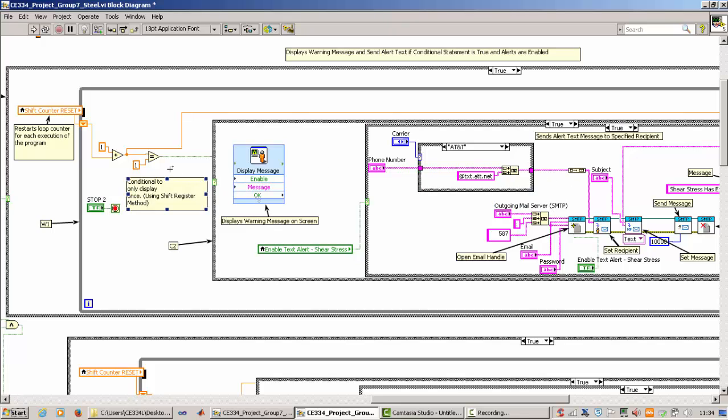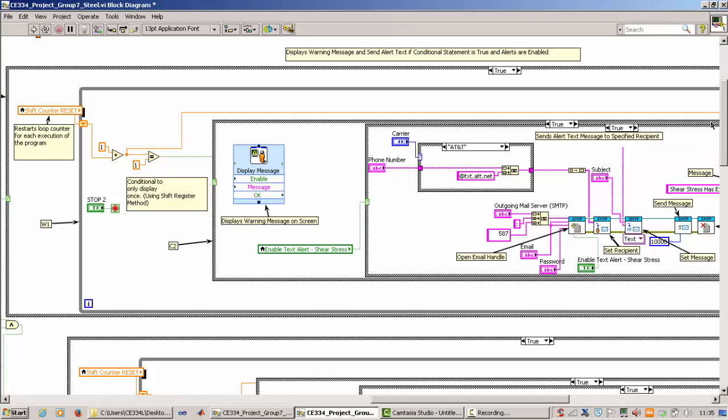The reason we do this is that we don't want the alert to keep running and keep displaying messages and send 1,000 text messages to your phone. We really only want it to send 1, so that's why we use this method. Another thing we had to do is that each time we run the program, if we don't stop it and then restart it, the beginning of the shift counter is going to remember what it was the last time.